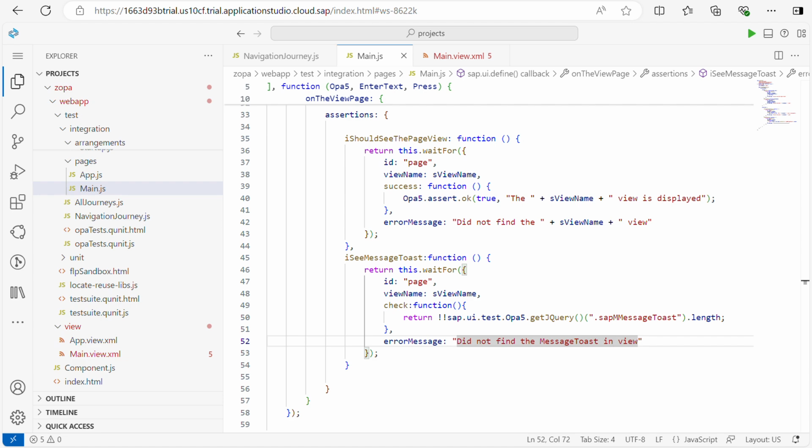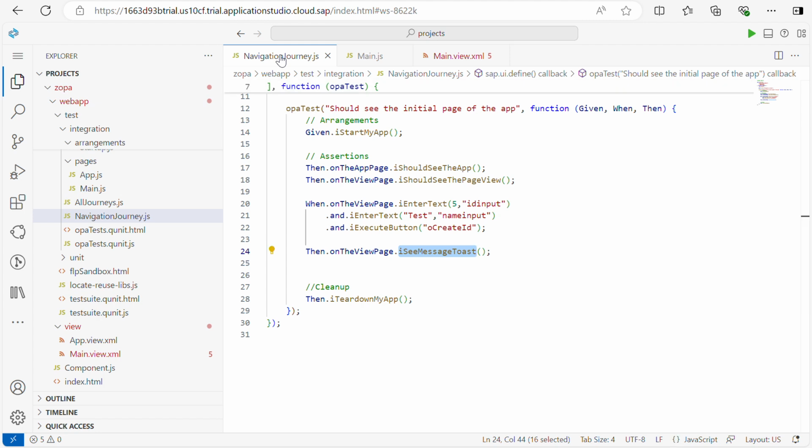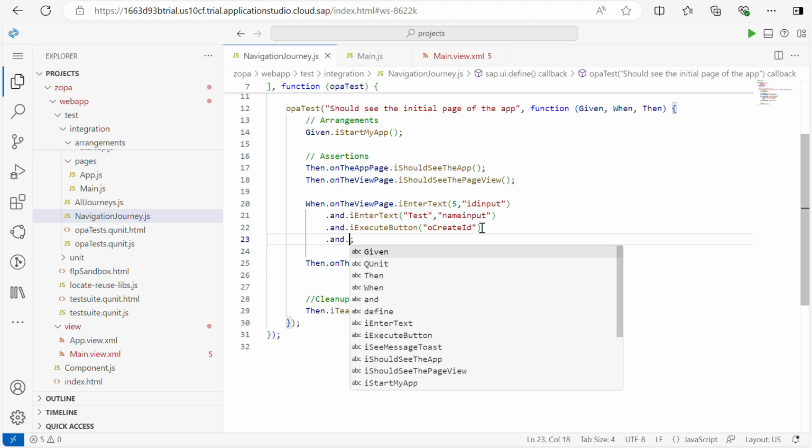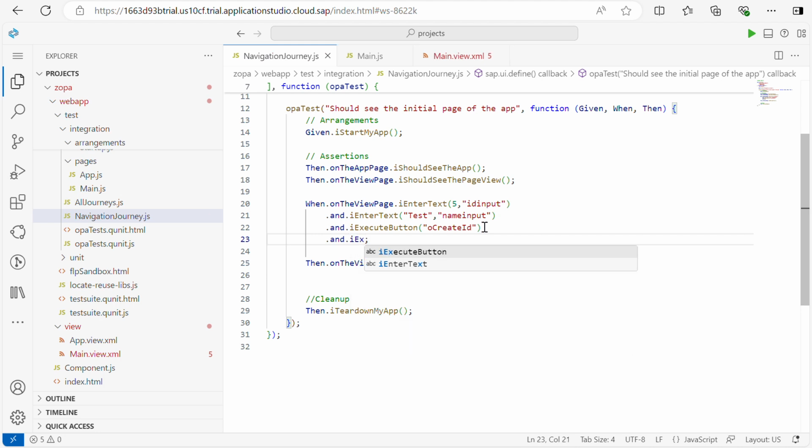To maintain that, what I have to do, go to my journey and I need to maintain a confirmation button. For that, dot confirmation button and dot I execute confirmation button.